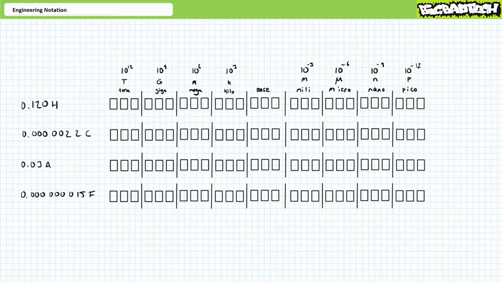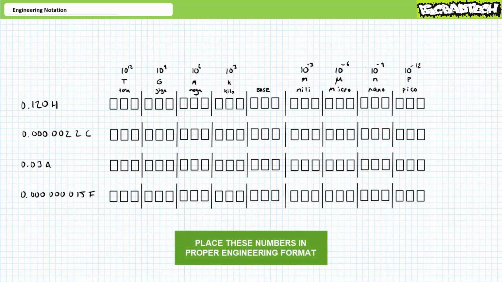Want to give this a go yourself? Be my guest. Here's a couple of extremely small numbers. See if you can use your new understanding of engineering prefixes to put them in the proper engineering format. Again, don't worry so much about what each unit represents right now. We'll examine the units and quantities they represent in later lectures. By all means, pause the lecture and try these examples by yourself. If you're tracking, you should obtain the following values.